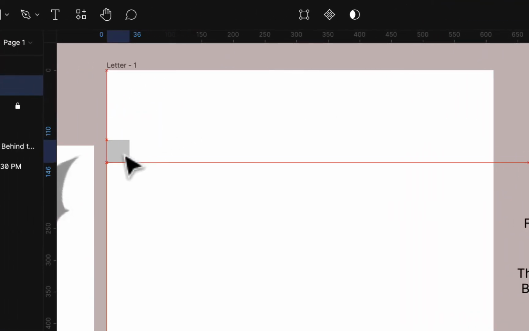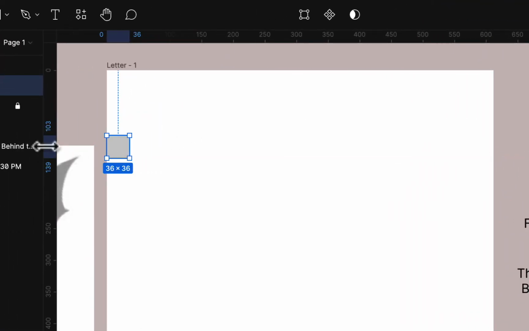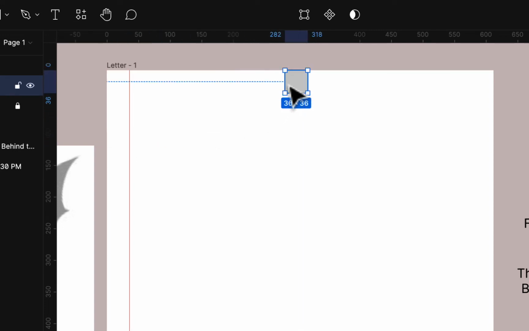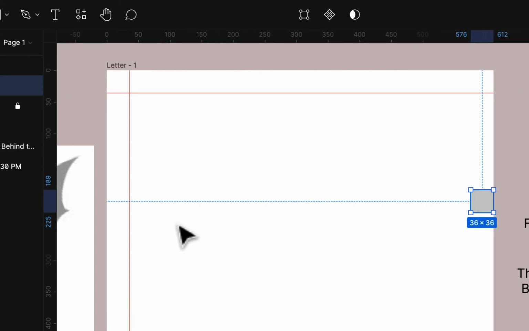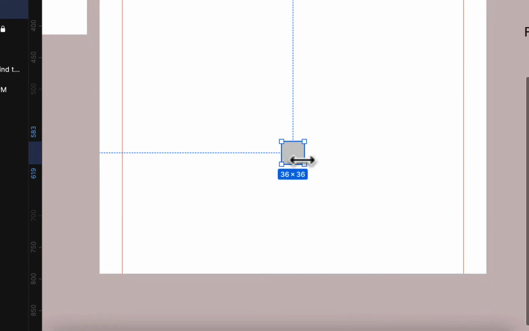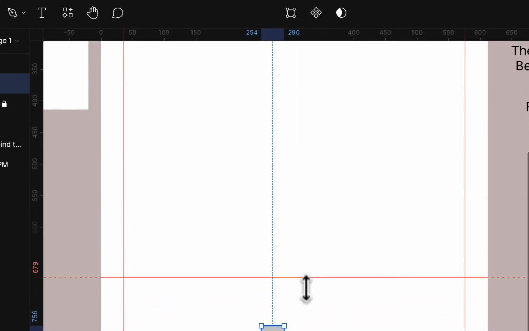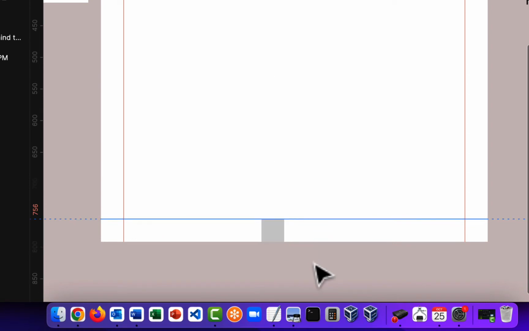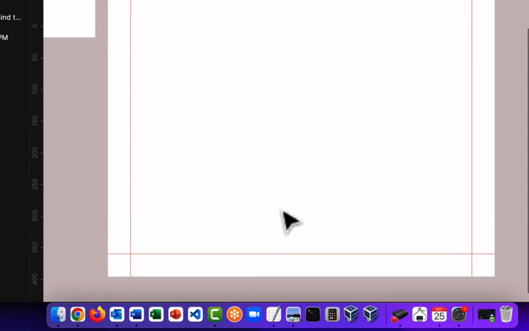Then I'll put that over here, let it bump to the side, and I'll go into my ruler, get a double arrow, and drag a guide so it locks right onto the box. I'll move it up here, so I don't have to guess where I'm at or look at that little number. I'll drag a guide from the left side, let it bump on the box, then move the box down to the bottom, and drag a guide from the top to bump on the box there. Then you can delete this box, you don't need it. Now you have half inch margins.